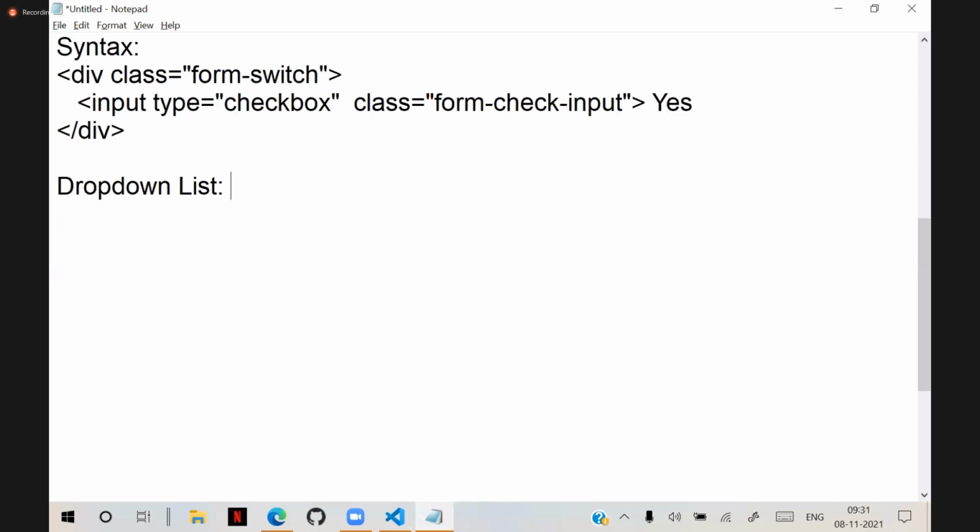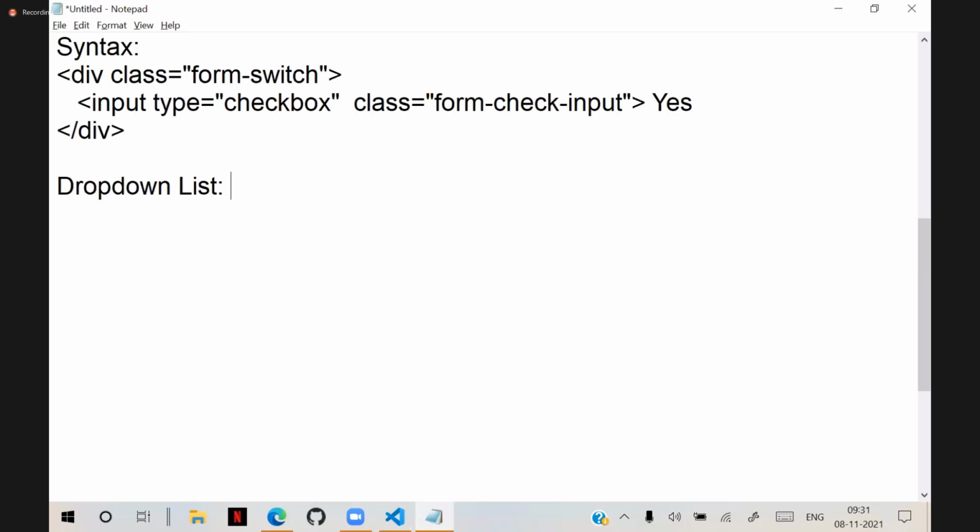Suppose you say, select your city from a list of cities, and you give 20-30 radio buttons. Out of those, the user will select any one, and identifying it will be difficult. For that, we can better go with a drop down list.